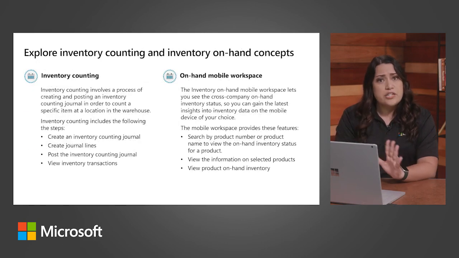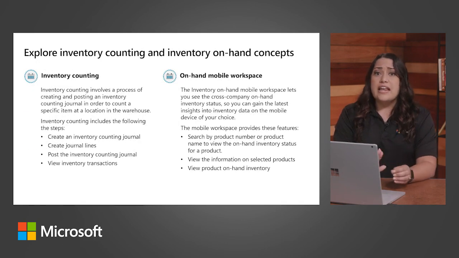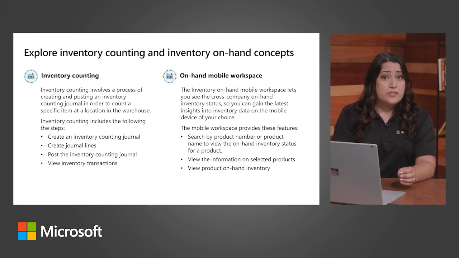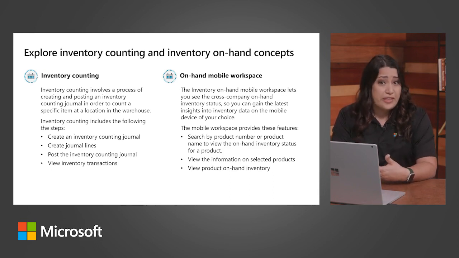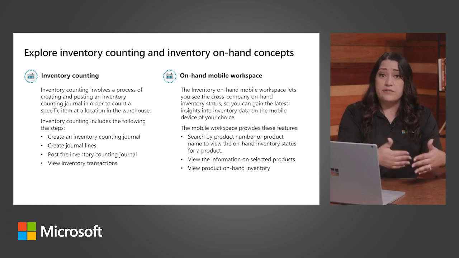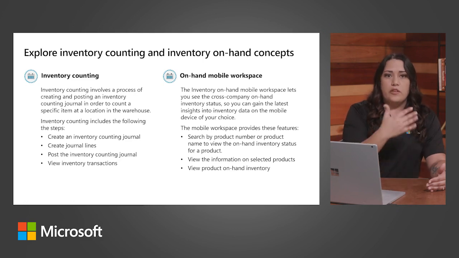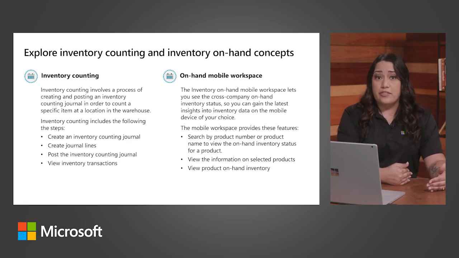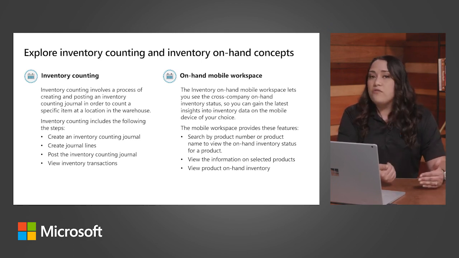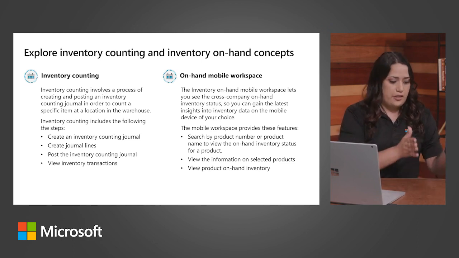So in order to maintain those inventory levels, Dynamics 365 has two different tools that can help your warehouse managers. First, we need a way to count the inventory that we have inside of a specific location in the warehouse. So you can create something called a journal with the warehouse name, the location, and all the item counts that are there.